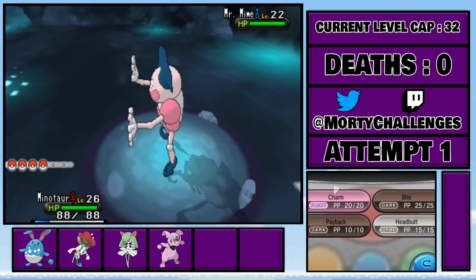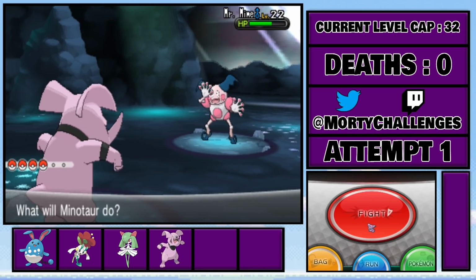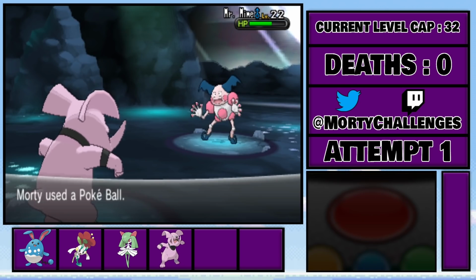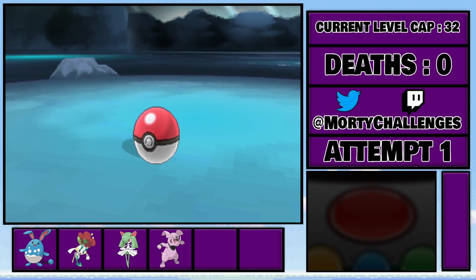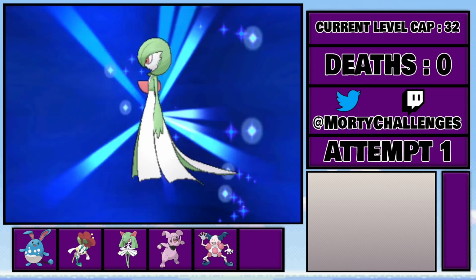Unfortunately, it ends up being a Mr. Mime, as that's the most likely encounter in here. But it's still a decent Pokemon, so I'm not moaning whatsoever. As we're progressing, we then evolve Kirlia into a Gardevoir.